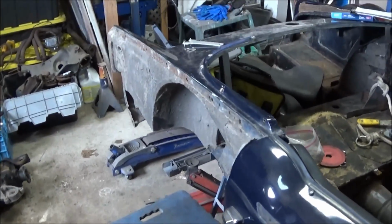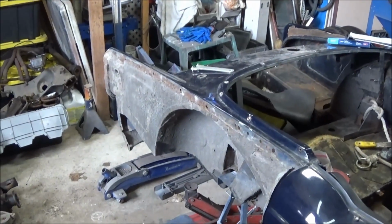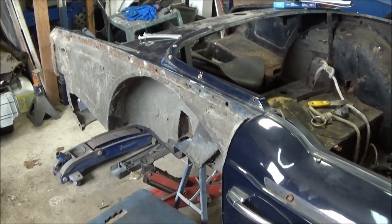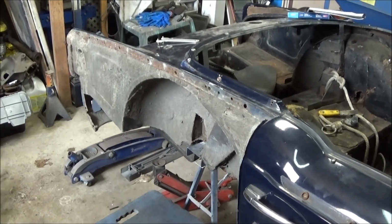We'll break out the heat gun and scraper, throw some gloves on, maybe crack the garage door open a little bit. It's supposed to be a nice day today. It's at least a little bit sunny. Yesterday was kind of windy and rainy, so it was a good day to be on the road traveling back home. So anyway, we'll get to it.